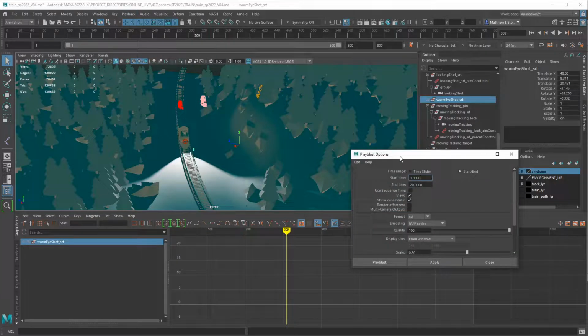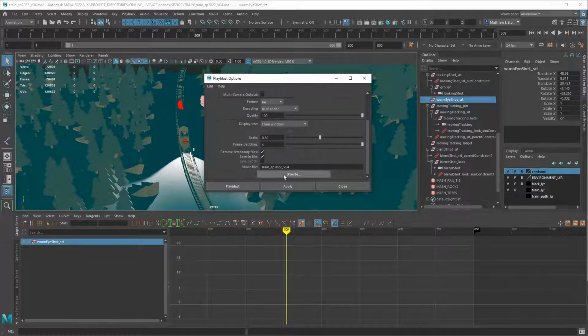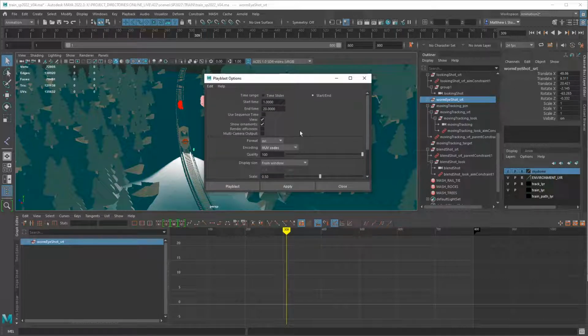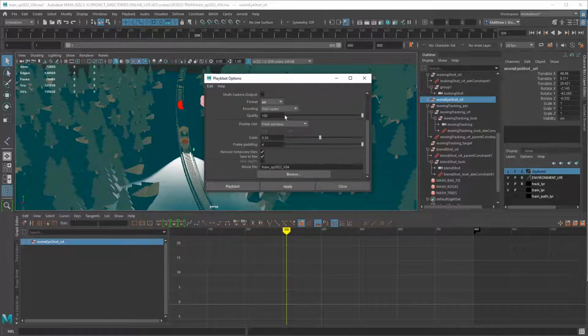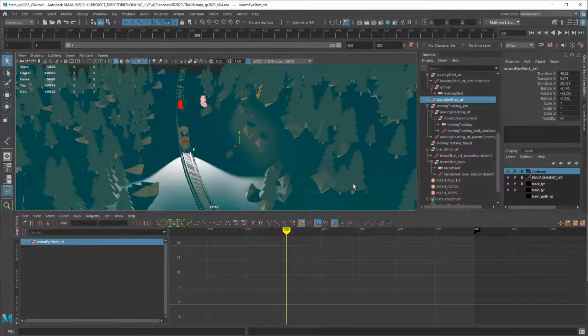And again, I would use the same settings. The first codec, AVI, 100% quality, choose a location, change the scale. And then you can use the time slider, or you can declare how many frames you want of the whole thing from inside the secluded tower.